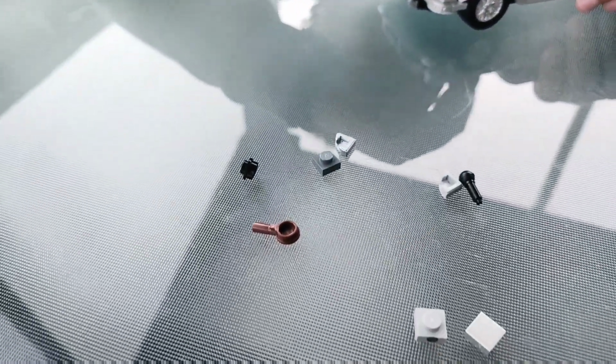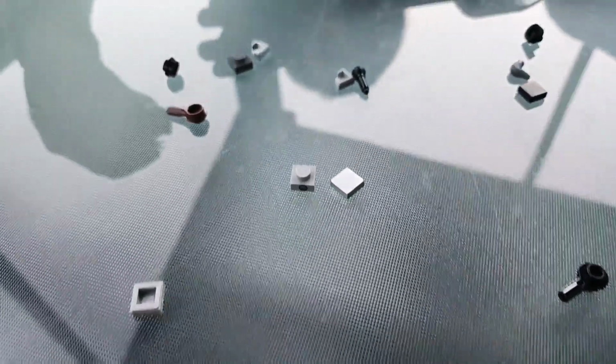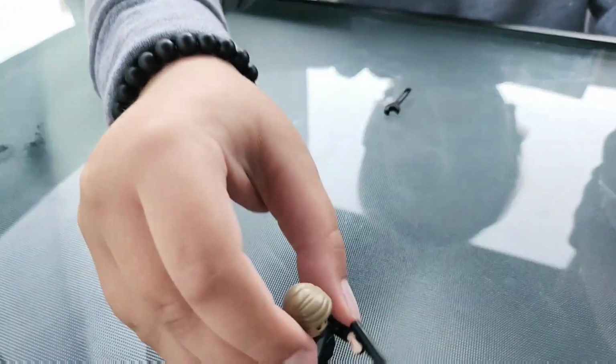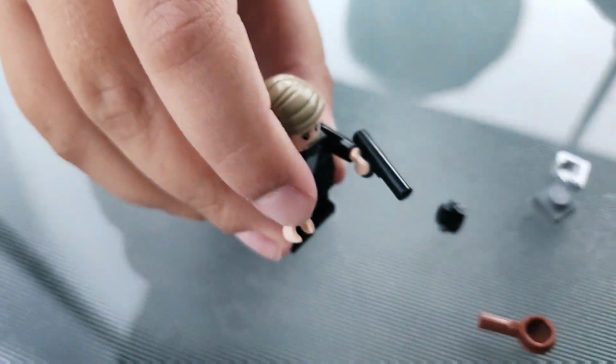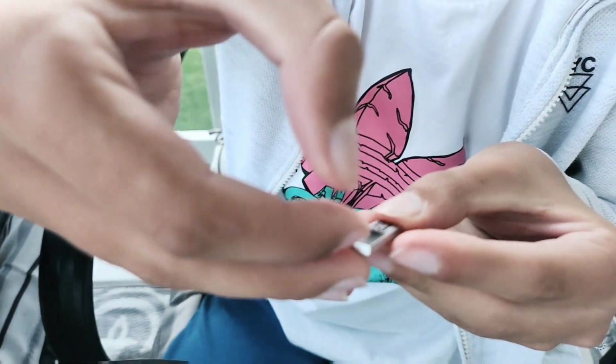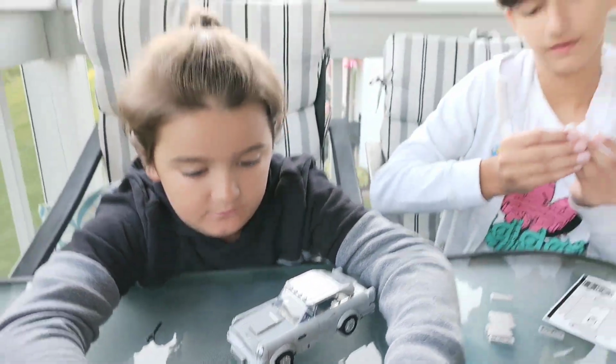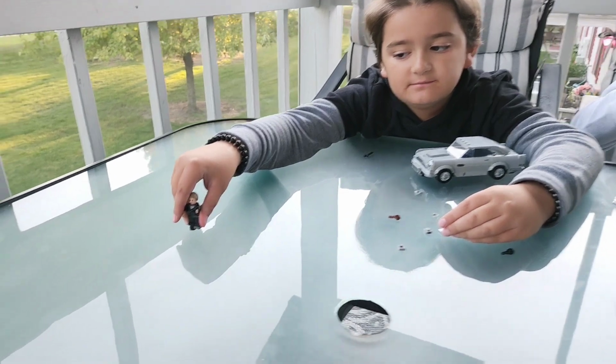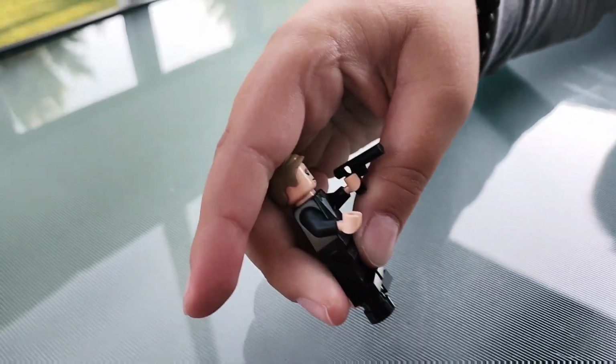Are these the extra pieces? Yeah. One of the extra pieces was this gun-shaped one, and then I just made a James Bond using it. I'm still on the first one. Yeah. Trying to make it straight and perfect. Right, that one's good. And for the seven other ones. I'm a pirate. Look at my pirate.